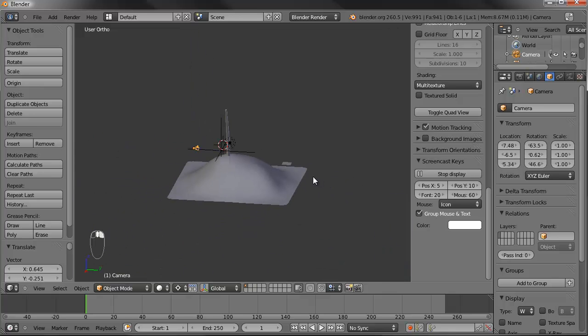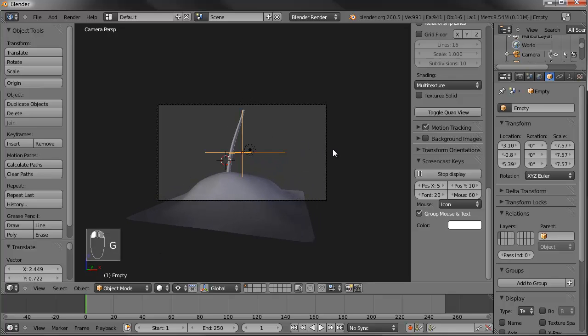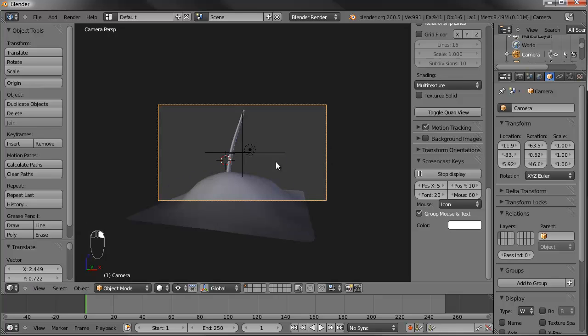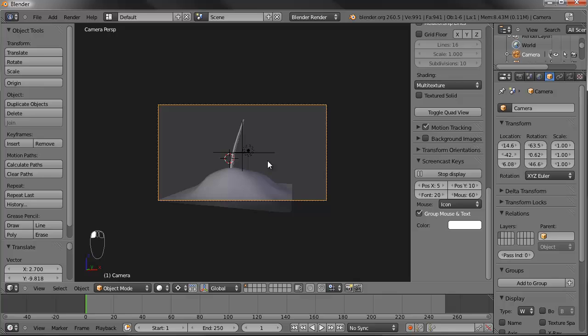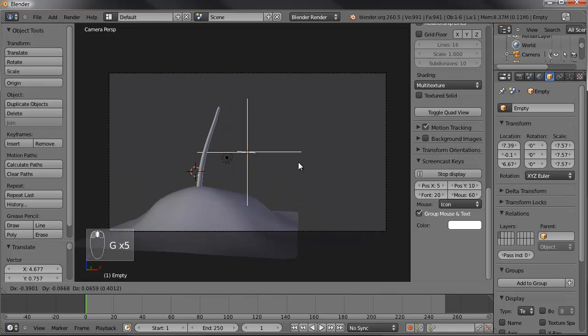We can grab the camera and move it far back so we can see the island a little bit better. And let's zoom out a little bit more. If you're looking through the camera and you want to move it back and forth, you just select it and then hit G. If you move your mouse around, it rotates around that look at point. But if you hit the middle mouse wheel, you can scroll in and zoom in and out there. So there we go. Just give it a nice artistic off-center set there.